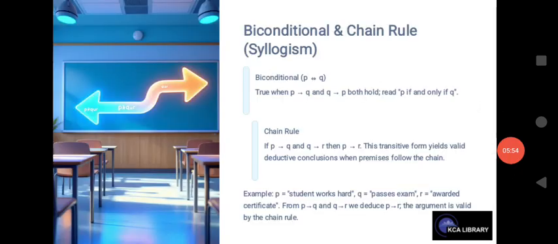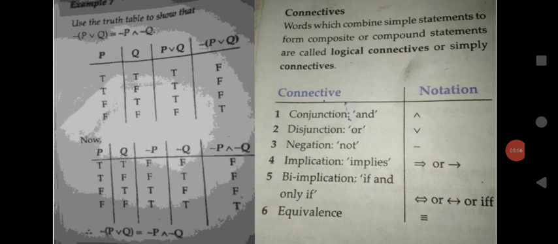So let's look at that truth statement again. Let's go back to it. Look at this example. Use the truth table to show that P joined with, that is or, that sign there is or, is equal to the negation of P and the negation of Q. So look at it. Let's see for disjunction between P and Q.